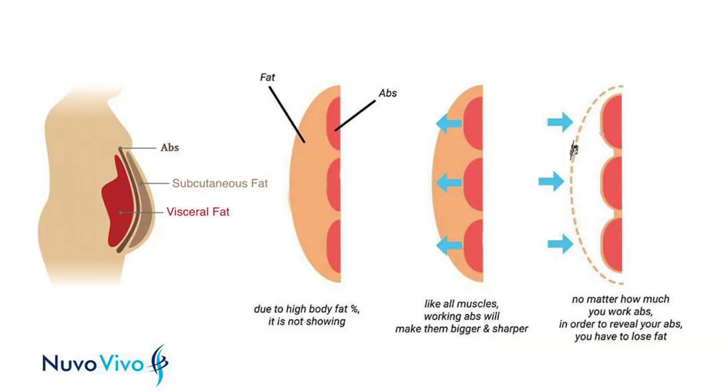What really happens when you do crunches or abs exercises is that the abs — actually called the rectus abdominis — muscles become stronger. They become better in quality and quantity so that your core strength improves. But the rectus abdominis or six-pack muscles are still covered. That fat deposit only goes away when there is a calorie deficit.